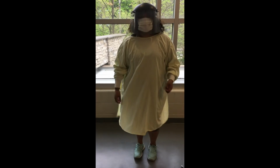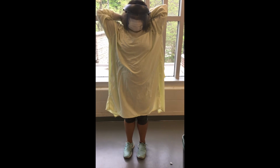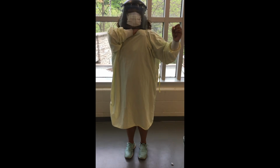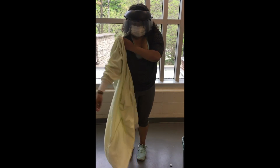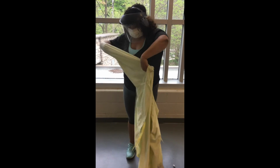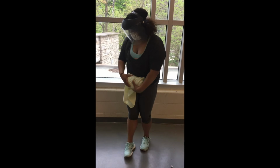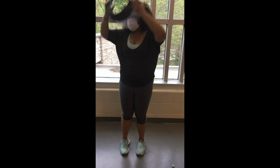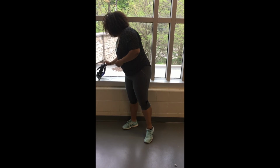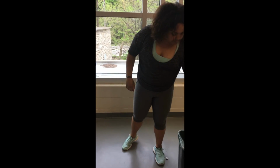And dispose of that. And after you're going to want to untie your gown and go from underneath and take it off. Same with the other side. Try not to get it onto yourself. Then you're going to roll it into a ball and put it for washing. Then you're going to remove the head mask, put that to the side, and then take off the breathing mask and dispose of it.